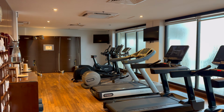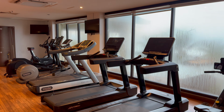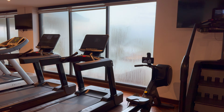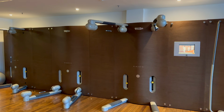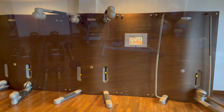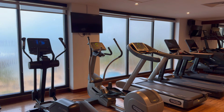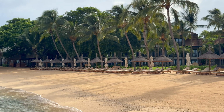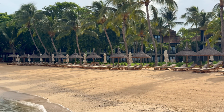The Intercontinental Mauritius is a fine choice as long as the food and the pools are not your priority. To many of you, your reaction to that is, well, why on earth would you be settling for something with mediocre food and pools? And I totally get that. But for some, the room layout and the beach would be really appealing. Not to mention, it's one of the few big Western brand premium resorts on the island where you could actually earn or redeem points. For the right price, I'd go back. But this is not a property where I would want an all-inclusive package.